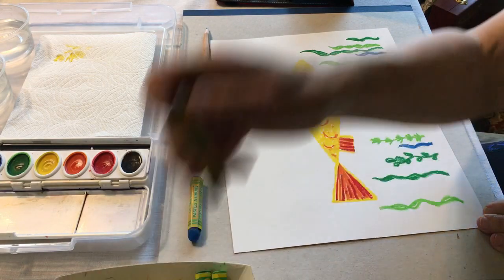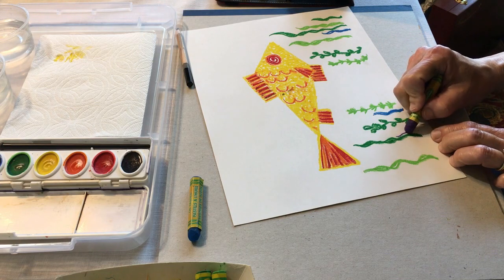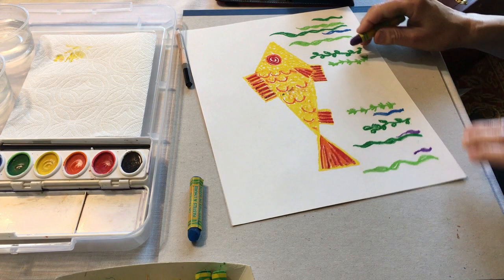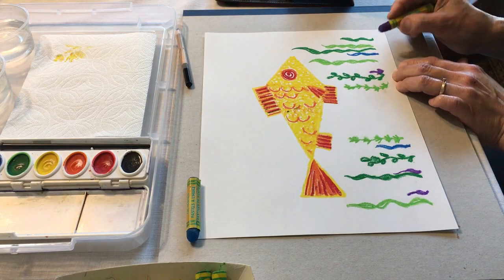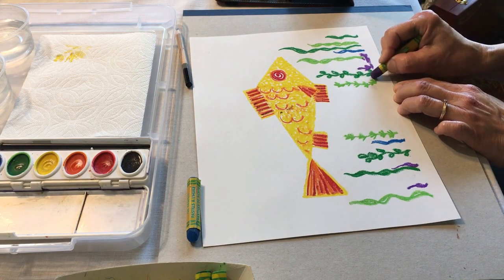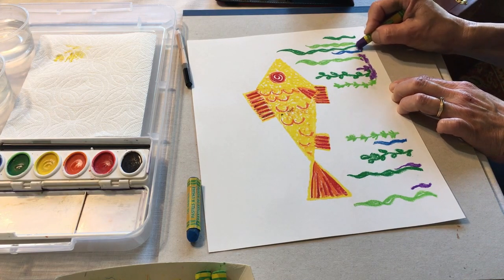And I think I'll take some purple and I'm going to put a little bit of purple in there too. Maybe little shadow shapes, maybe little plants, and maybe a little bit of indication that this is the bottom of the sea.